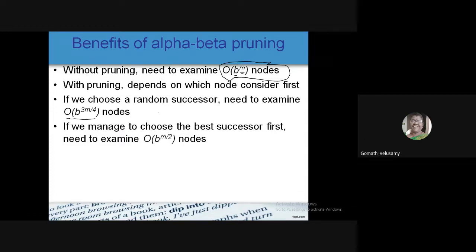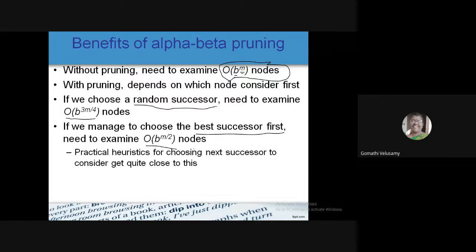Like that, you can choose different algorithms, either a random successor algorithm, or you can go with the best successor first algorithm, and that will lead to an even smaller number of node selections on your game tree. So this is the idea of alpha beta pruning. When I am choosing a best successor, I may have to make use of some heuristic function. I will be introducing one such heuristic function while we play a chess game. According to the best successor, it will be calculating the heuristic. Based on that, it will tell which player is ahead towards winning or losing. So this is the idea.